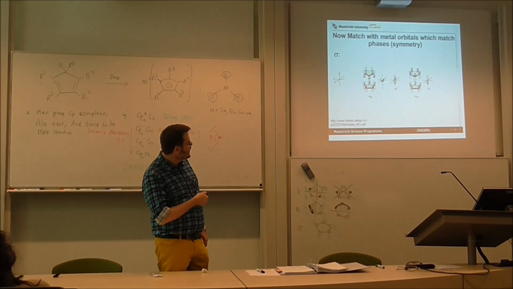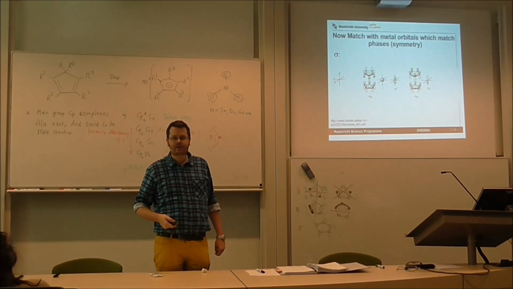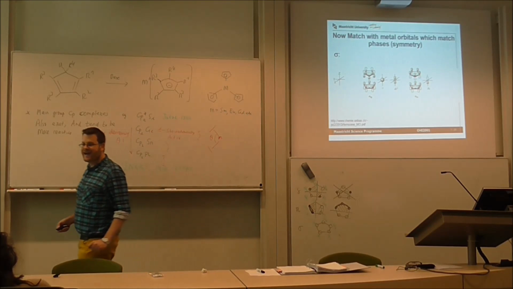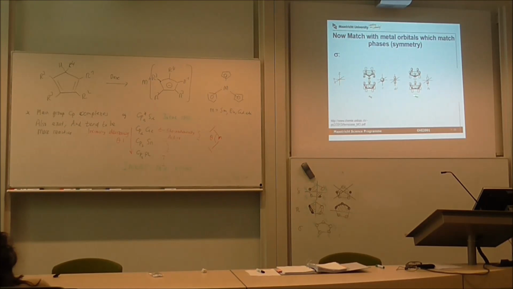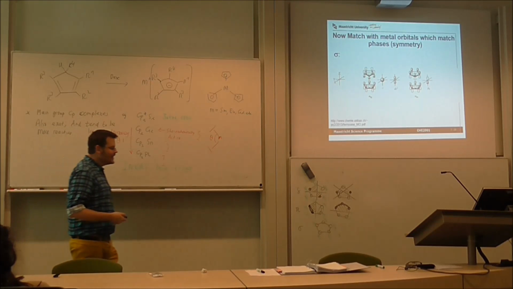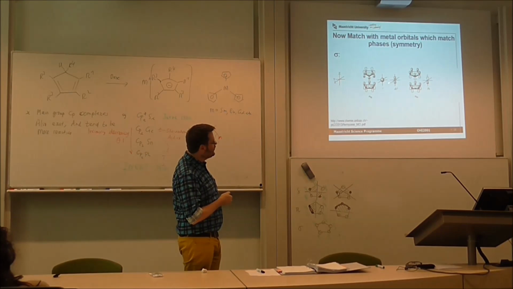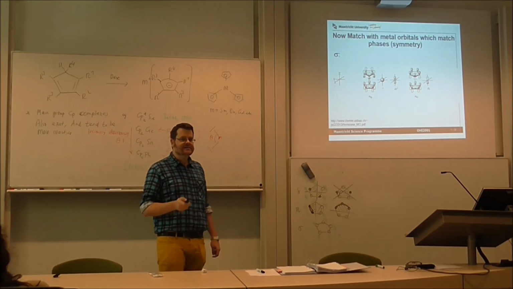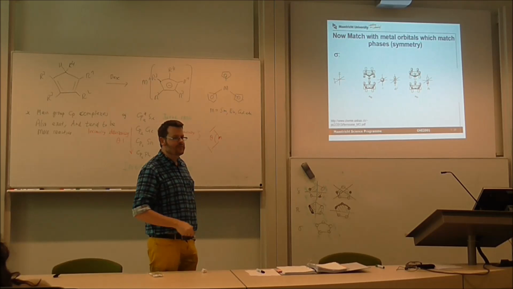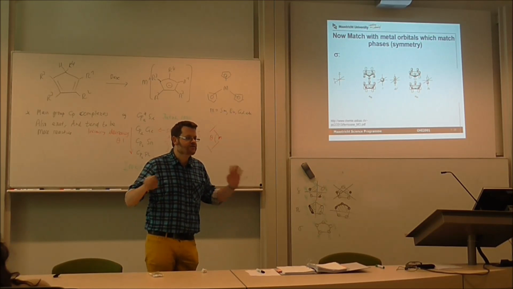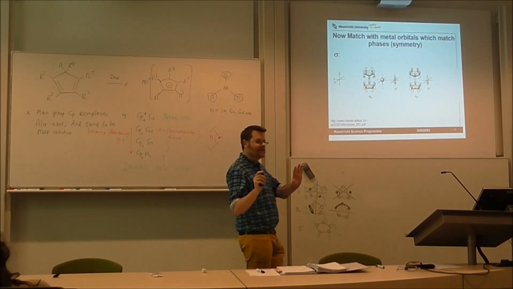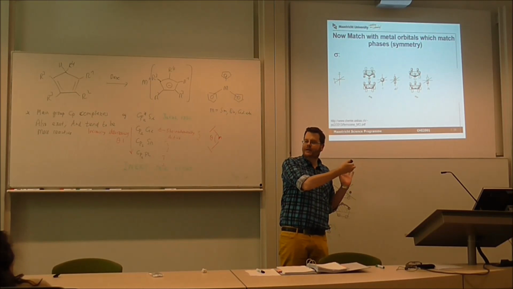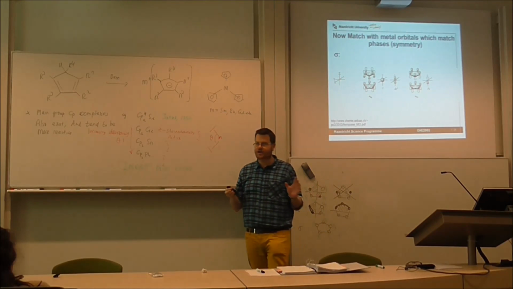Because look, the phases match. Black, black, black, black, black, and black. Black is back. So those match. That's a symmetry match. Now, more formally, if you look at the symmetry label associated with an s and a dz squared orbital, you'll find that the symmetry label is the same as this A1G. And that's why they match, formally, from a group theoretic perspective. But you can see that they match visually. So we're doing a visual matching.